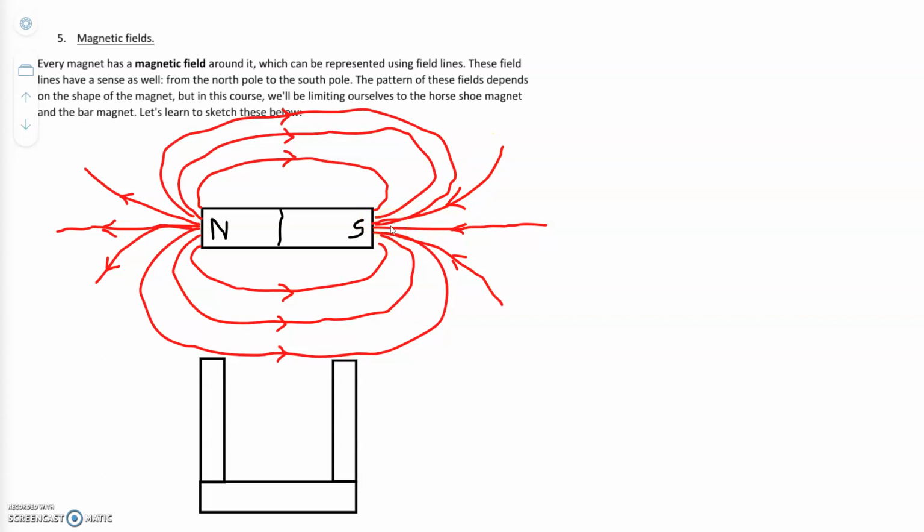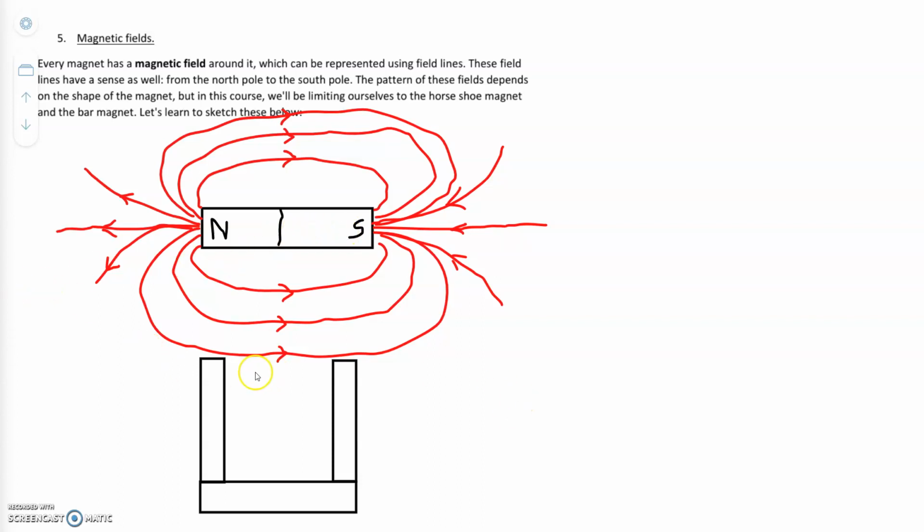Now, if you want to know how strong the magnetic field is roughly, a good guideline is checking the density of those field lines. And as you can see, the field is strongest near the poles, because the magnetic field lines will be the most dense in that area. This is of course incredibly analogous with what we've seen with electric field lines.